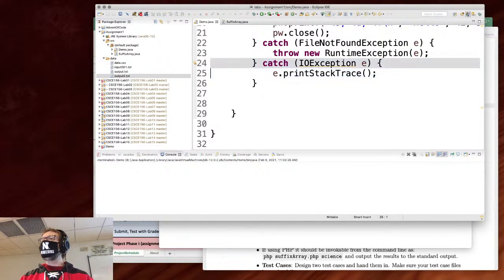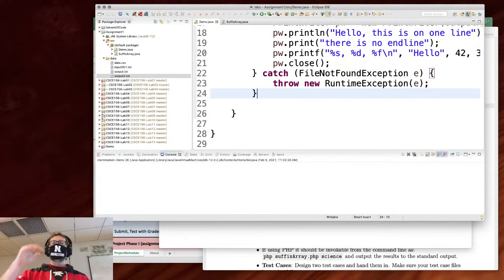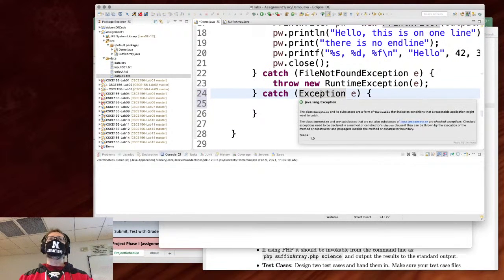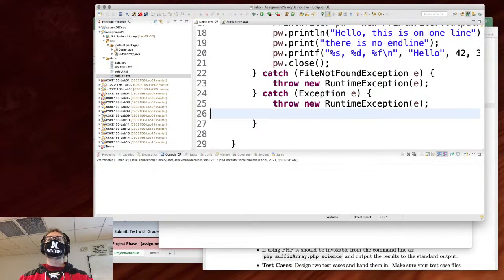You can have multiple catch blocks if you really want to. Just like an else if condition, the first one that gets matched is the one that occurs. So you can have the most specific types of exceptions up here, then less specific, then more general, until you get down to the end, and the most general type of exception that you can ever hope to deal with is an exception, right? I believe that this is an unchecked exception, so it doesn't matter if you catch it and rethrow it or not. You can just let it be fatal, okay?